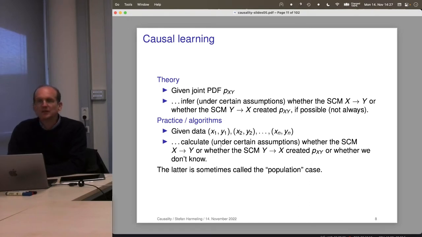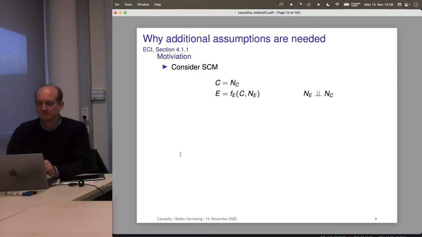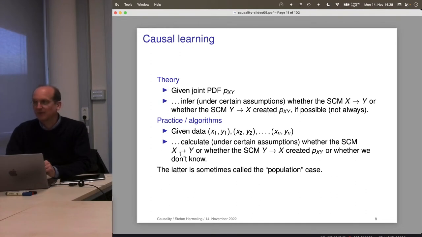Okay. Of course, there are now these consistency questions. What if the data goes to infinity? Will my estimators go to the right solution and all these things? And typically the papers will discuss it. Yeah, some do, some don't. Today we won't. We will just look at the theoretical point that is made, and I show it very sketchily. And then I show you a simple implementation of it, how to do it. Pseudocode.